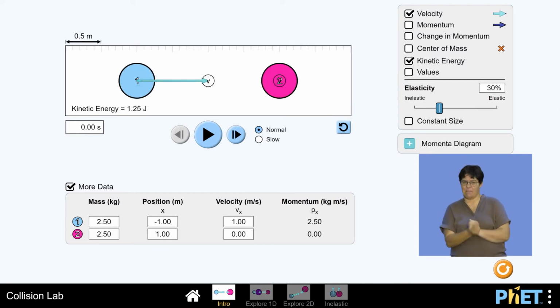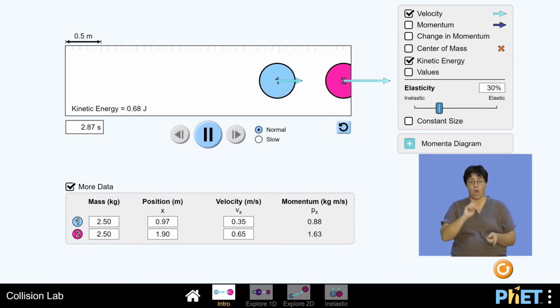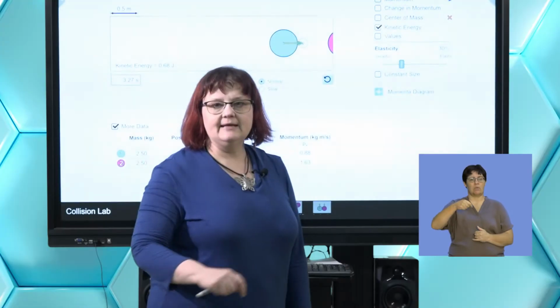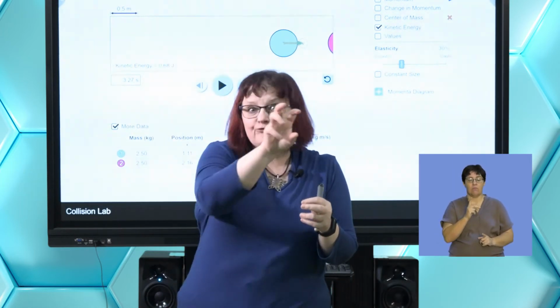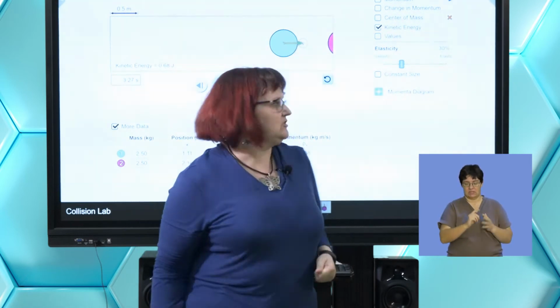Let's look at the kinetic energy. Before they collide, it's 1,25, the total. After they collide, it's now 0,68. The kinetic energy got smaller. In reality, if we could hear this, the difference in the kinetic energy, the fact that it got smaller, is sound. You would hear them colliding. There's going to be friction between them, so you'll have heat. If these were metal balls, you might see light, because they're rubbing against each other.